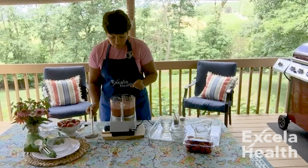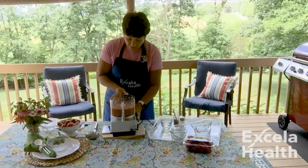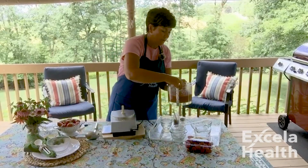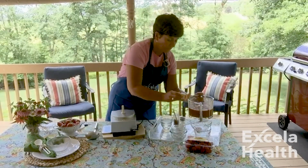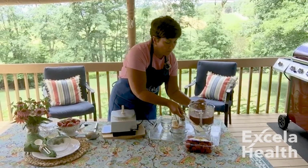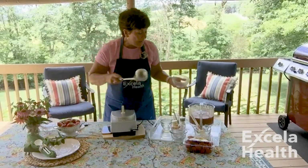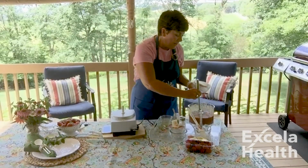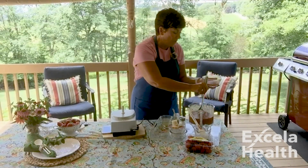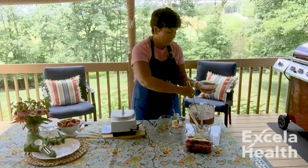What we're going to do now is, I really need to take this off of the stand here to serve it. Okay, take the blade out. Whoops. Okay, and then we are going to serve this up in a nice clear glass bowl. Now, the recipe asks that you chill this before you serve it, right? We want to serve this on a nice hot day, so gazpacho is meant to be chilled.